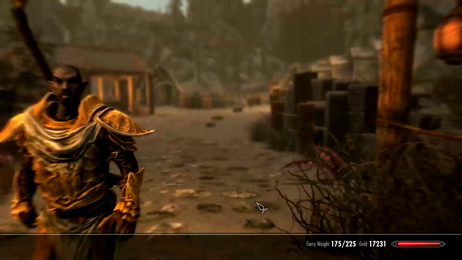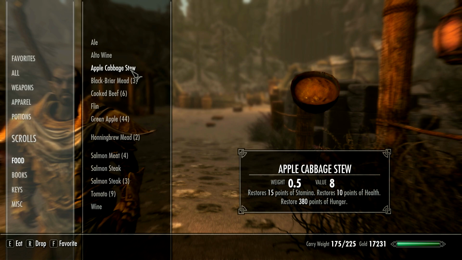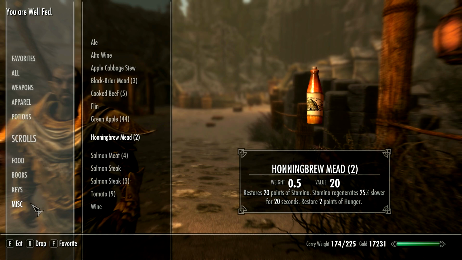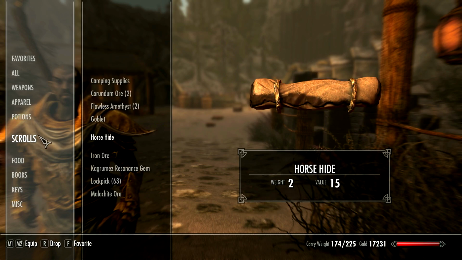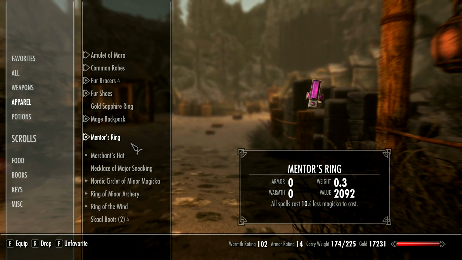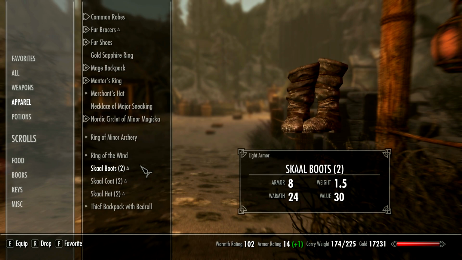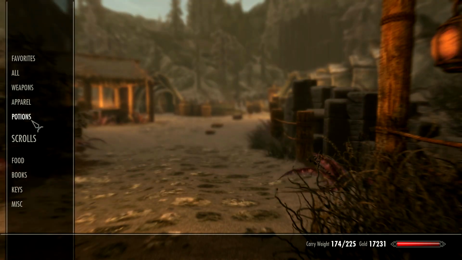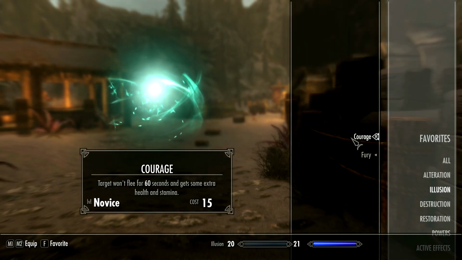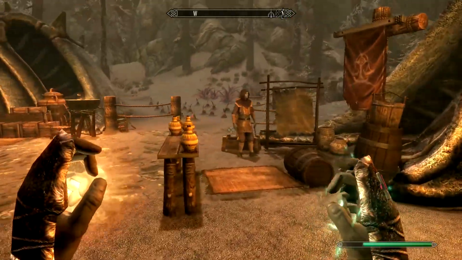And let me eat a cooked beef. Put on the Mentor's Ring and the Circlet of Minor Magicka. One more. And select the Courage spell, which we are going to spam cast on him.